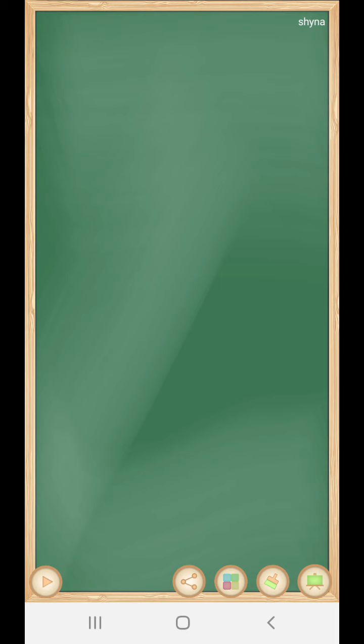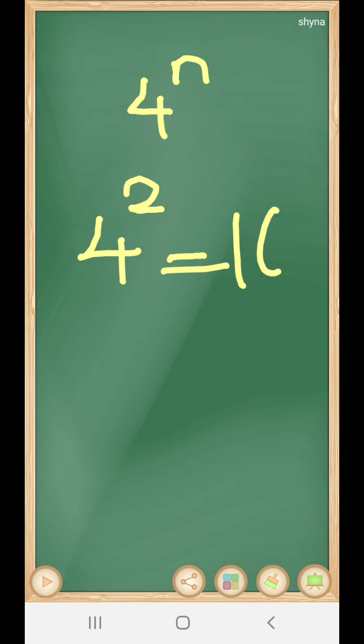What I'll explain: the question is, a number 4^n is given. By substituting different values of n, if n equal to 1, it will be 4^1. If n equal to 2, 4^2. If n equal to 3, 4^3, like that. But the n value is not given. We have to find out the value of n with a condition. If we substitute the value of n, that number should end with 0. For example, 4 square equals 16, that is n equal to 2. It's not ending with a 0. So n is not 2.